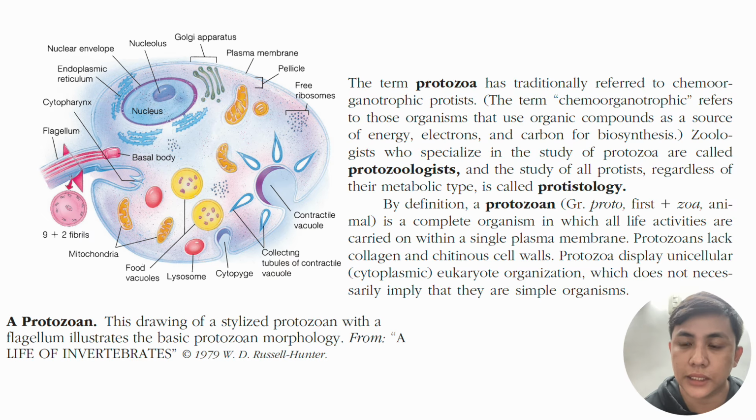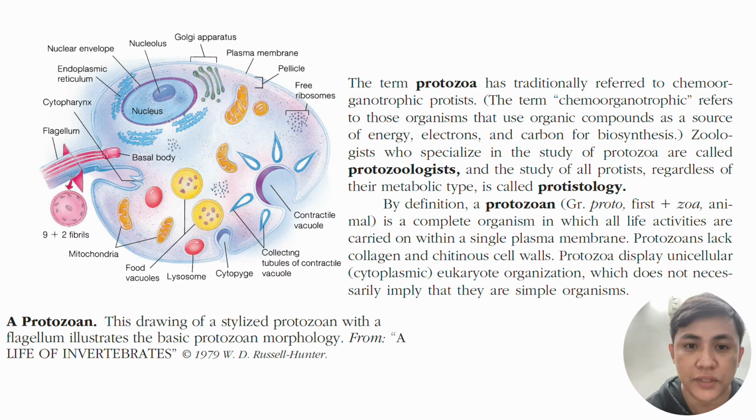Let's look at some key characteristics of protozoa. First, they are unicellular eukaryotes, which means they have a true nucleus and membrane-bound organelles just like higher animals. Second, they can live in a variety of habitats, mostly aquatic environments, both freshwater and marine, and even as parasites inside other organisms. Third, they are heterotrophic, meaning they obtain food by ingesting other small organisms or organic matter rather than photosynthesizing like plants. And finally, they move using special structures such as flagella, cilia, or pseudopodia depending on their group.